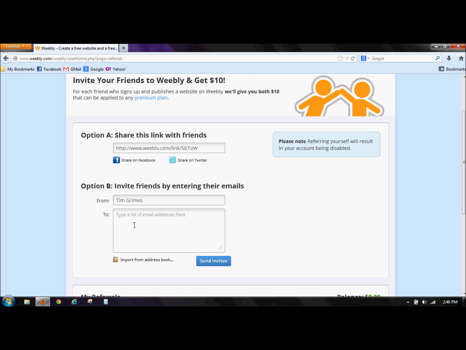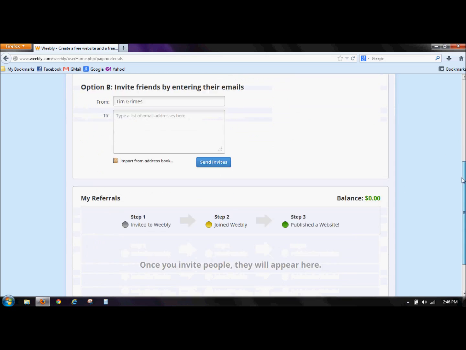Type in a list of emails. So you could put in a list of email addresses here and click send invites, and it would send an invite to them where you would get credit if they purchase a domain name or a hosting package through Weebly. So they do have, you know, the referral fee.